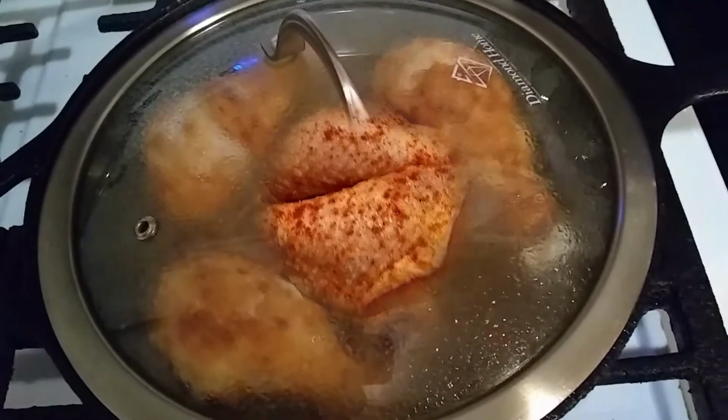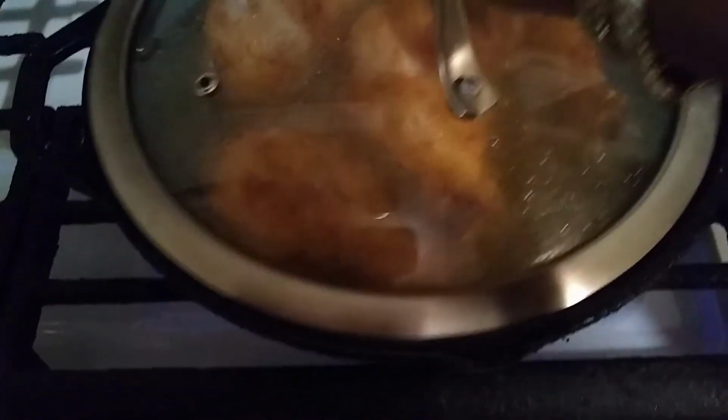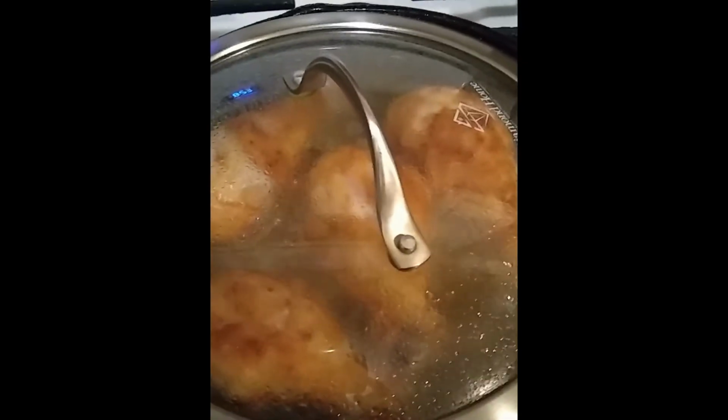You see, I'm using my technique. We're covering the pan up. Yeah. That's going to be delicious.